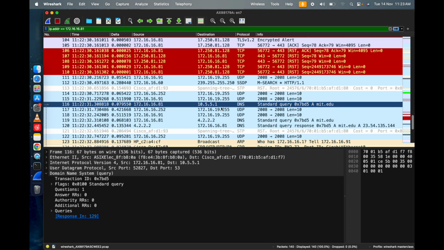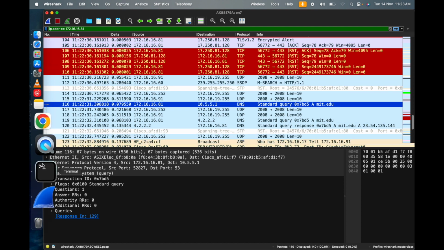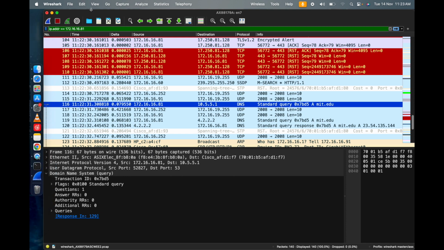These are both sent over DNS, right? We can see that anything we perform on the terminal can be captured by Wireshark. That's a simple proof that anything you perform on a laptop can be directly captured by Wireshark.